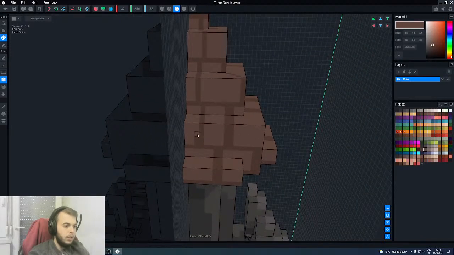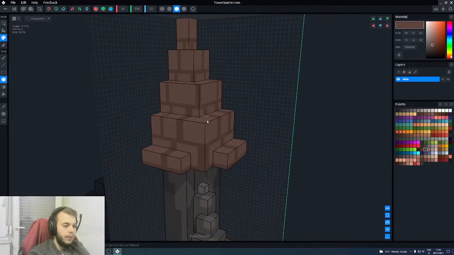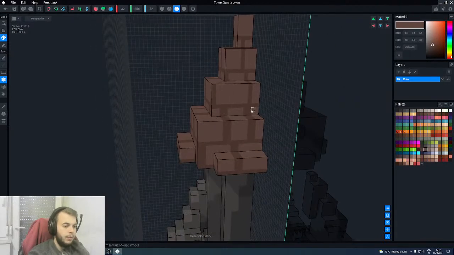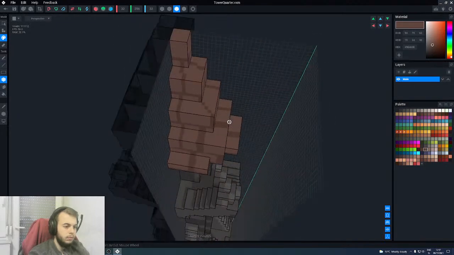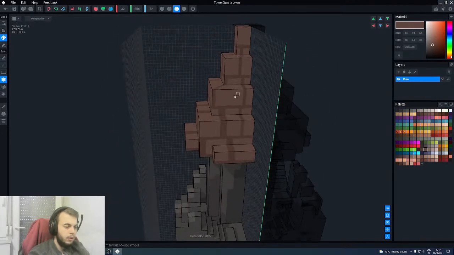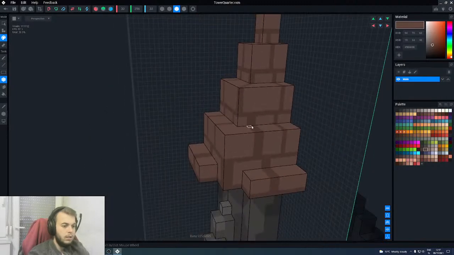So let's do it like that, and then let's make this narrower. And I'm just trying to do so they don't extend perfectly from one another, just so, I mean, it kind of breaks down the whole thing if we do it like that, at least in my opinion.